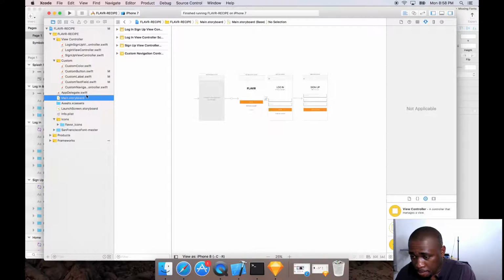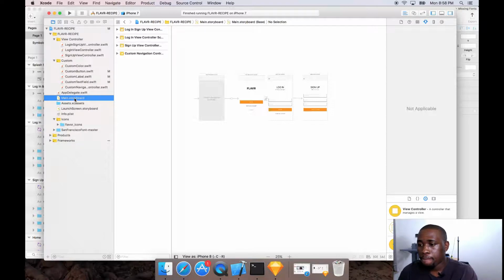We can create different storyboards and split all the files, because once we start adding the tabBar and the navigation, the screens are going to grow exponentially. They're going to occupy the whole screen, and it's going to be difficult to work with each individual view controller and file. It's going to be in the way.